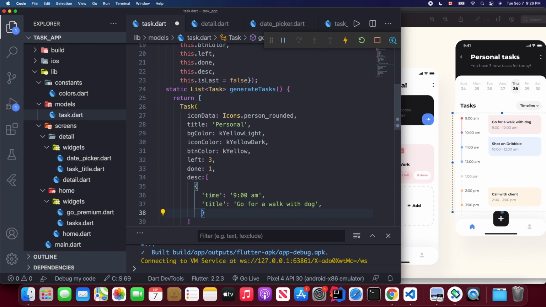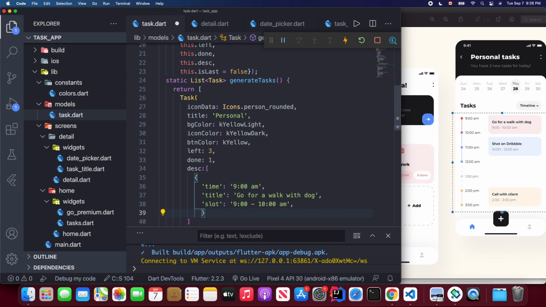After the time and title, we have a time slot. So it should be between 9 to 10 AM, right? As you see here, between 9 and 10. After that, we have a color. So for this background color, and also for this timeline teal, the color should be red dark.